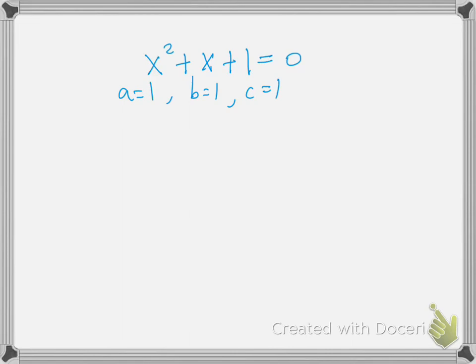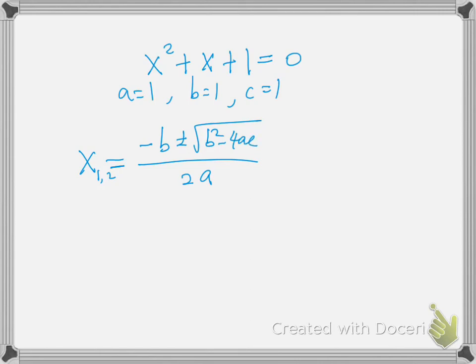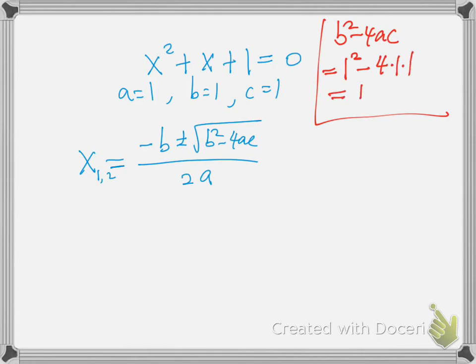If you like, you can try the completing the square method. But now let's look at the quadratic formula method. So what is x? x1, x2 is, with denominator 2a, negative b plus or minus the square root of b squared minus 4ac. The discriminant b squared minus 4ac is the key. So what's b squared minus 4ac for this example? a, b, c are all 1, so this is 1 squared minus 4 times 1 times 1. So this is 1 minus 4, which is negative 3, less than 0.